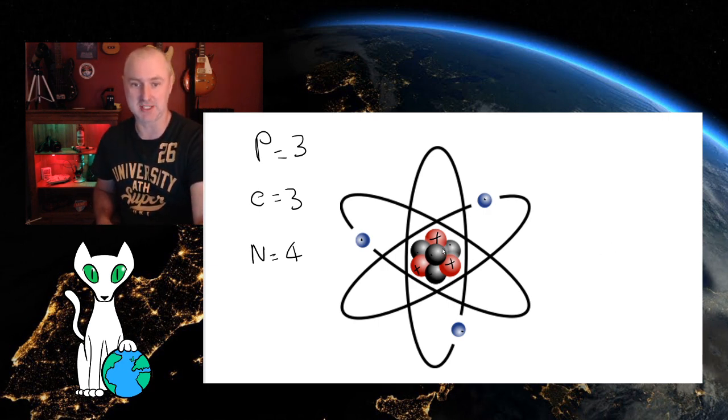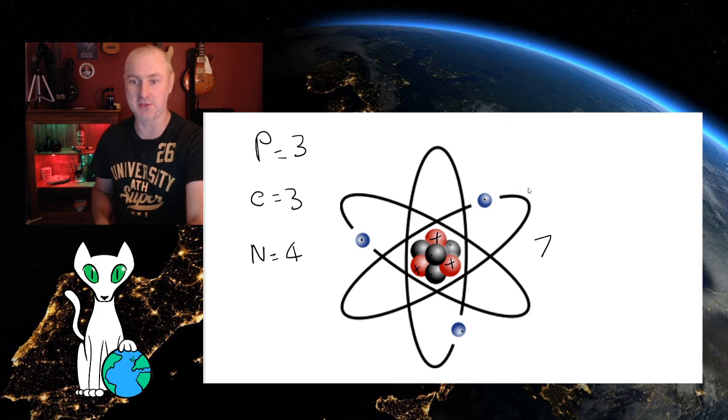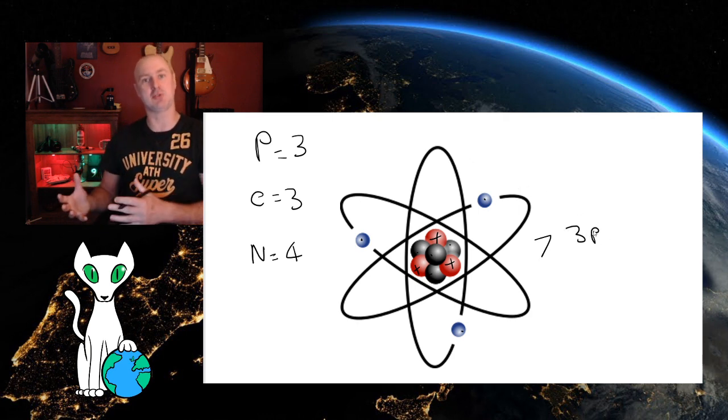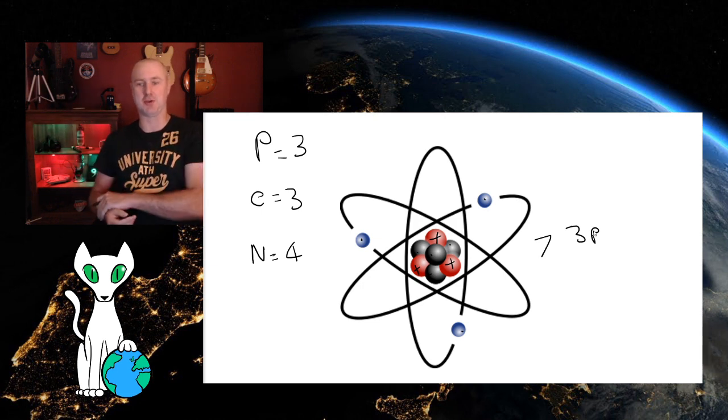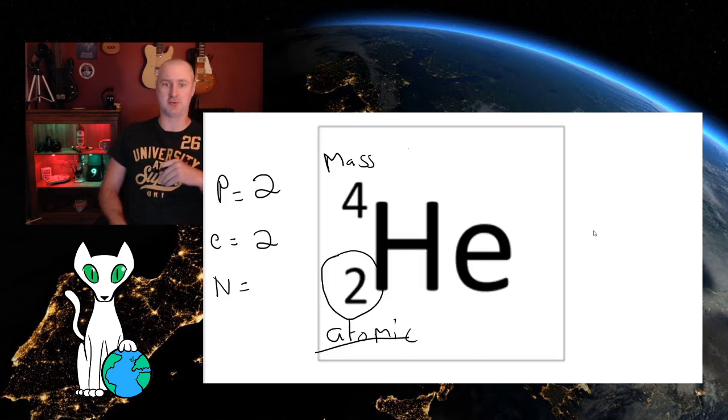So if I have a quick look at this atom here, I can see three red, four black. I have seven things inside that nucleus and of those seven things, we know that three of them are protons. So how many neutrons must I have? How many things do I have to add on to three protons to get my number of neutrons? And the answer is four. There are four neutrons there.